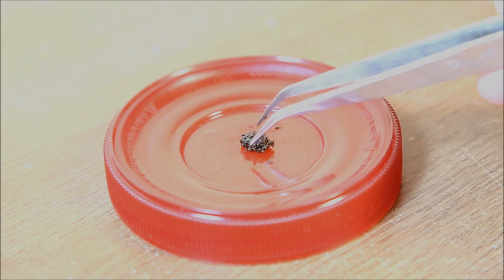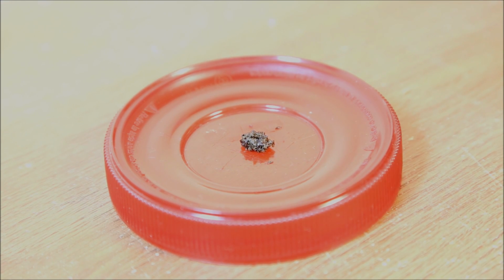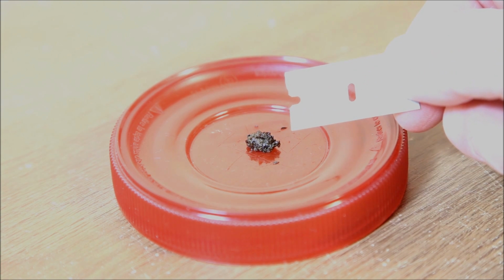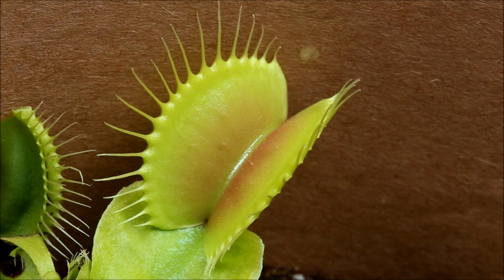Next, what you need to do, because they are long, thin, rather tough strings, is use a very sharp razor blade to cut off the appropriate size piece to feed to a trap. It's very important that you cut the piece off to be no bigger than 1/3 of the inside surface area of the trap. Any bigger than that, and some of the material could be pushed out and prevent a tight seal. If that happens, the trap will rot and die.